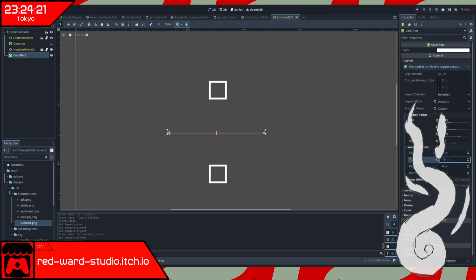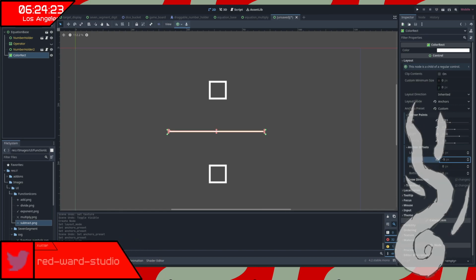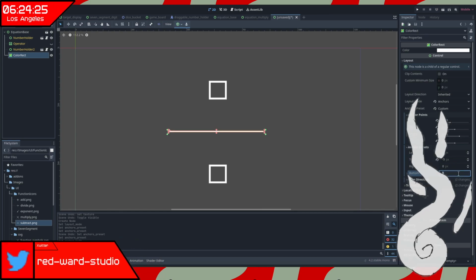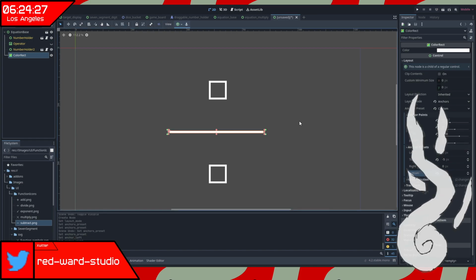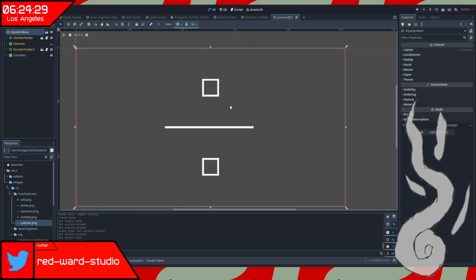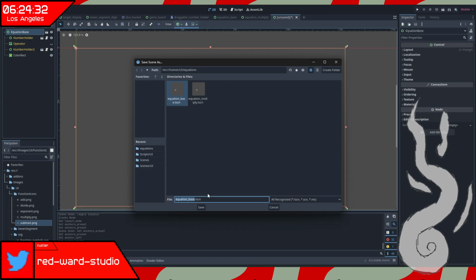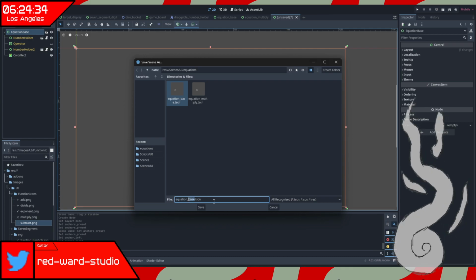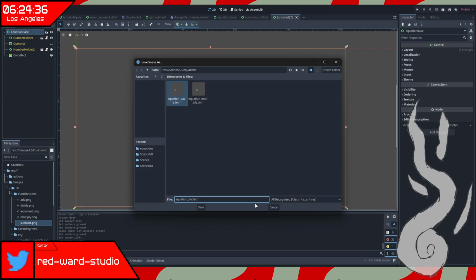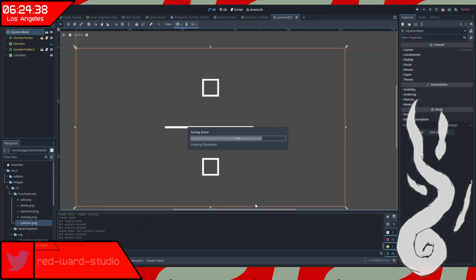Going to top out by -5 and the bottom by 5. And yeah. Equation. Divide.